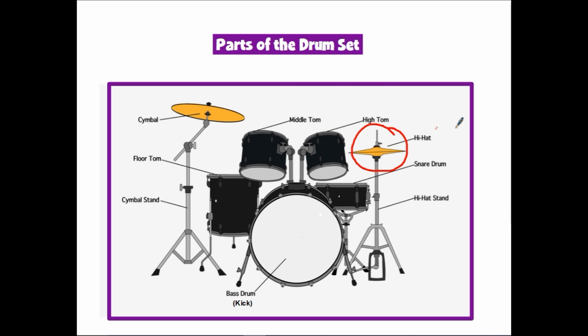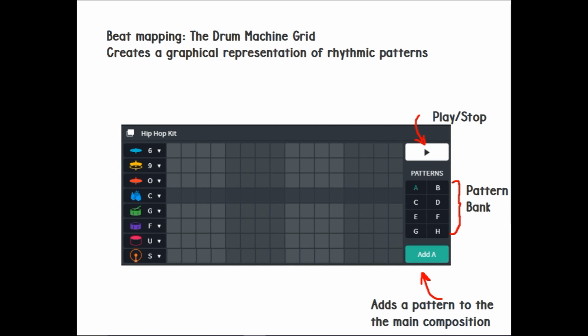So let's move on. It's important to understand, before we start our project, some main components of the software. In addition to the project that you just looked at, in a sub-portion of that software is the machine grid, the drum machine grid, and it looks something like this. Again, we talked about this just a moment ago. We're going to be creating some rhythmic patterns on this grid.